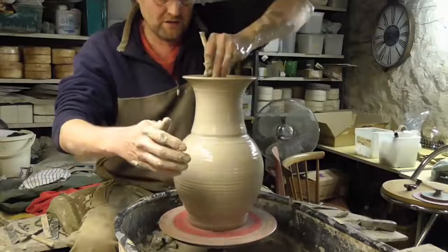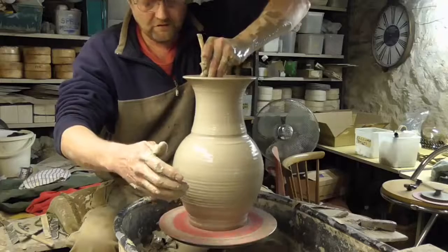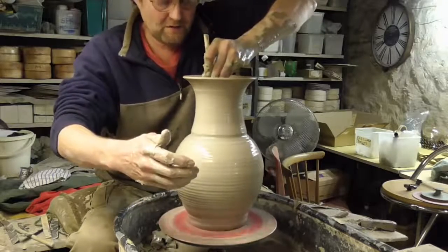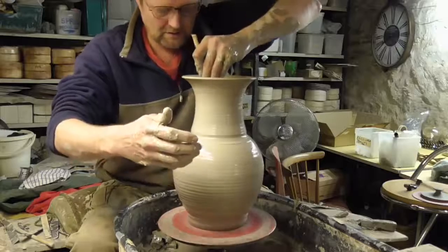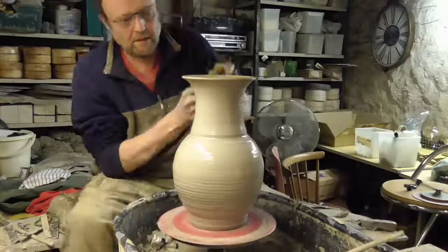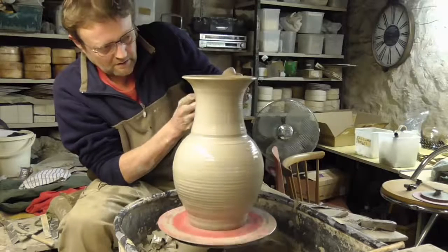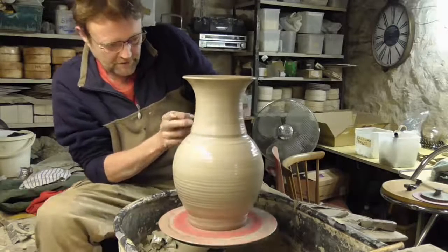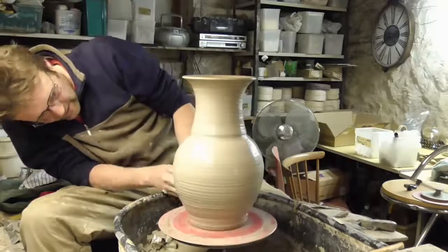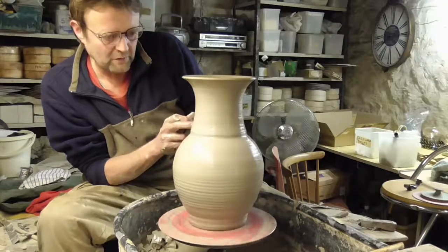So that's, like I say, I made these flat ones with short necks and long ones with tall necks, so it's a sort of mixture of the two. I don't think it's a bad shape, really. Transition there, you see, like a little ledge from neck to body. I think that works. I'm going to accentuate that tomorrow when I'm trimming it by putting a groove in.